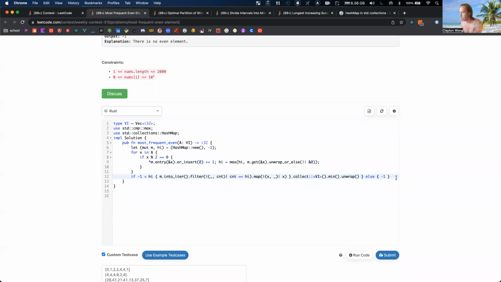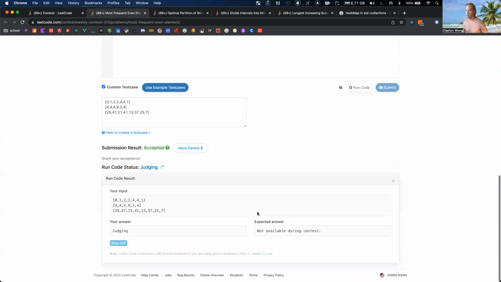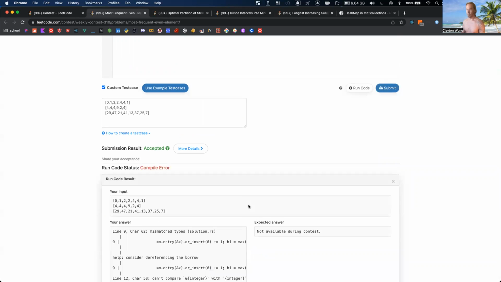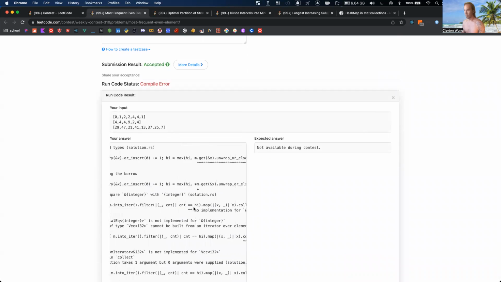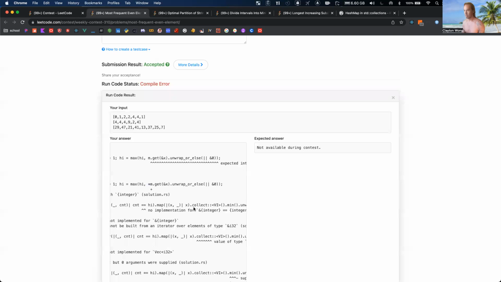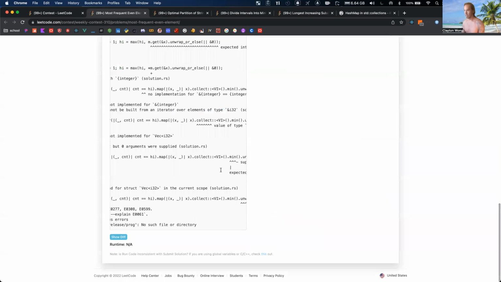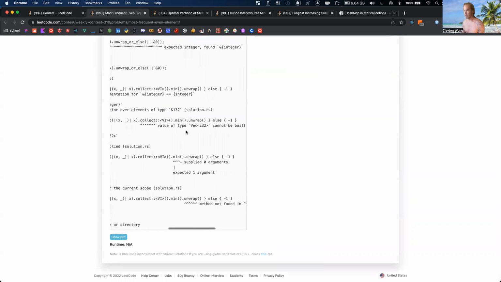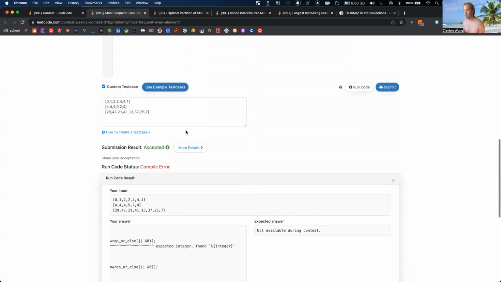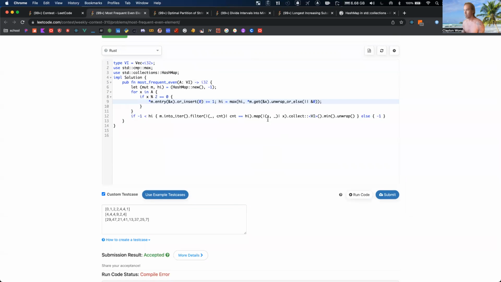Uh-oh. Hold on, something's not right. This thing should not be there. Sort of dereferencing the borrow. Oh yes, that is right. Okay, and then value type i32 cannot be built from reference to that thing.